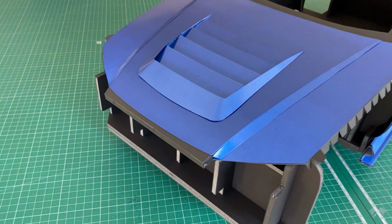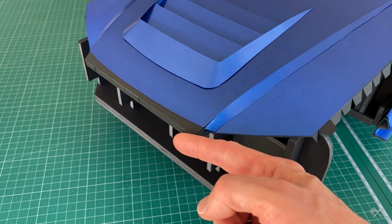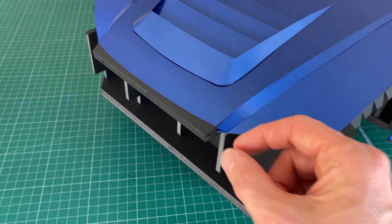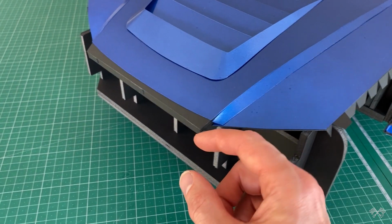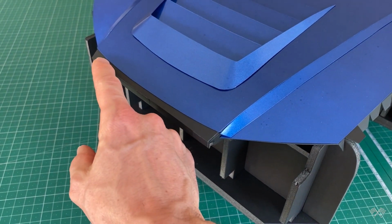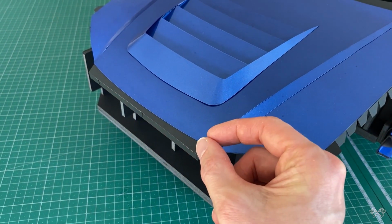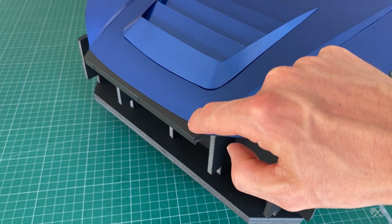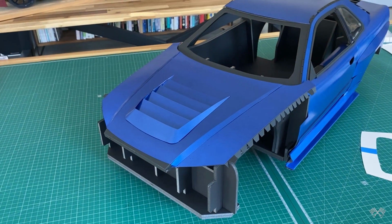You can see I've designed the front leading edge of the hood to extend out a little bit further than it needed to. The hood actually finishes with this line here, but I've added this extra extension so that when I create and fit the bumper, there'll be a little bit for this part of the bumper to slot onto. It will make sure that edge is really nice, and I should be able to get the two edges of the two panels lined up really nicely thanks to that little extra lip. So I think that should work out pretty good.